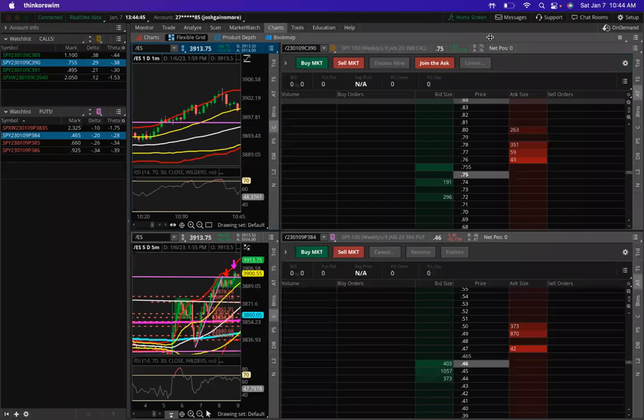So people want to sell for more, and the people that want to buy have to buy it for more. So that's your ask increasing, and that happens during a move in your favor.